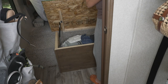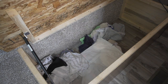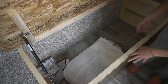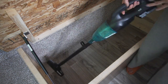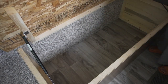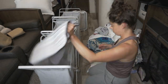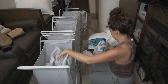Right underneath our bed in this storage is where we house all of our dirty clothes when we're on vacation. I have these hanging hampers, and as they get full, we throw them in here. Now that I've emptied out all of those clothes, I went ahead and vacuumed in there. And I brought my empty hampers from inside the house because I was able to do all of the laundry inside the house in order to bring these empty hampers in the camper.